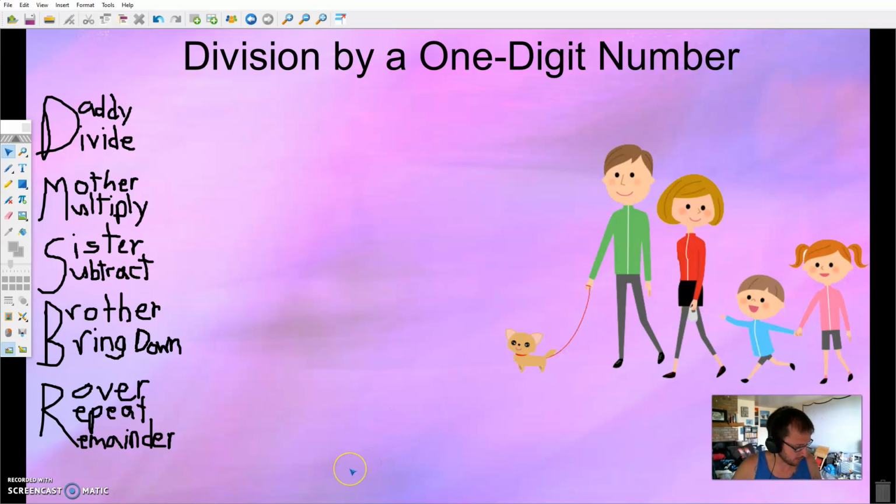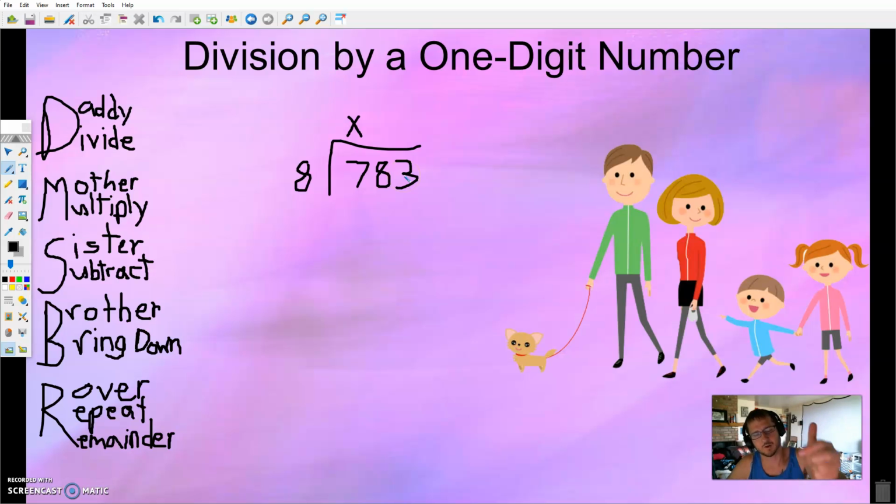Let's do another, let's say 783 divided by 8. This might even be one of the homework problems on the digital assignment if you're doing it. I don't remember which ones I grabbed, but let's just look at it one more time. And we're going to divide that by 8. Okay, daddy divide, remember those steps. Daddy divide, 8 goes into 7, it doesn't. I like to put the X there to help me remember the place. Okay, 8 goes into 78.